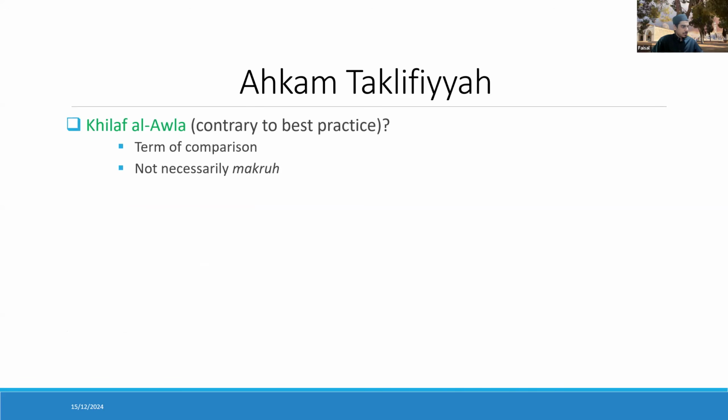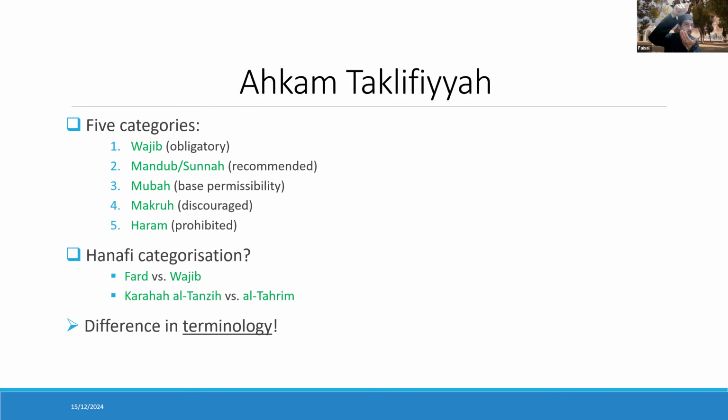Now we have this question, and you'll probably come across this quite a bit, this term, khilaf al-awla. What does this mean? Quite literally, it means a practice that's contrary to what is best, contrary to what is al-awla, contrary to best practice. Now, is this particular term required in the five categories that we just had? Arguably, it's not. Because again, it can fit into one of these categories. In fact, it can fit into either mubah or makruh.